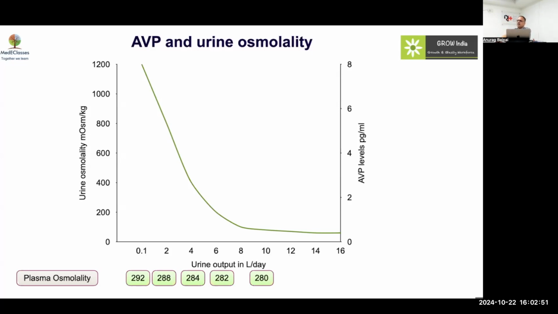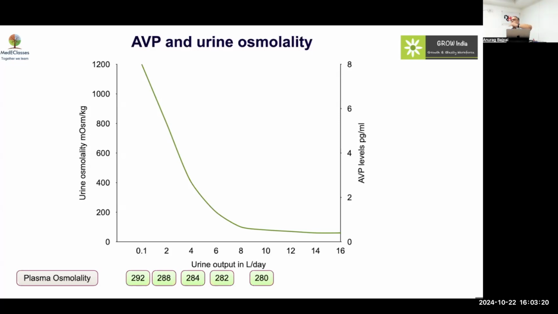So in that case, if you give AVP, he is not going to respond. And you may label, okay, this is nephrogenic DI. But then if you wait for some time, if you take a sample after 2 hours, after 4 hours, after 24 hours, you will say, okay, now the urine is concentrating. And that is why people have decreased the cutoff. Earlier, they used to say urinary osmolality should double. But now we say a 50% rise is good enough.